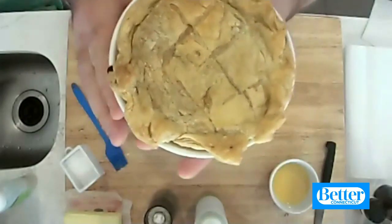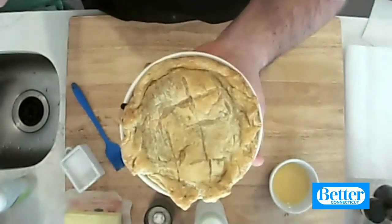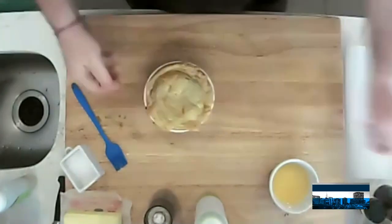Here's what it looks like when it's done. Check that out. Oh yeah. See how that looks? Looks good. Don't laugh at that, Scott. That's a fat joke. Don't laugh at me. And you can see how those little scores I put in there made those lines. Isn't that pretty? Yeah. Beautiful.